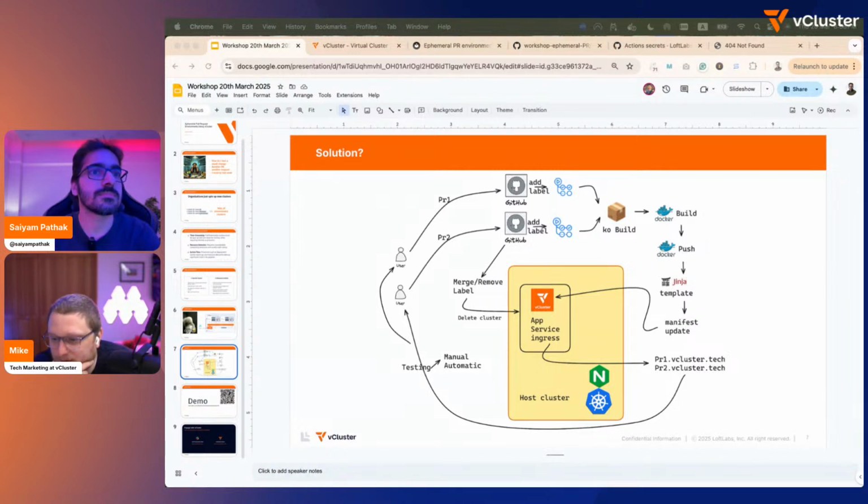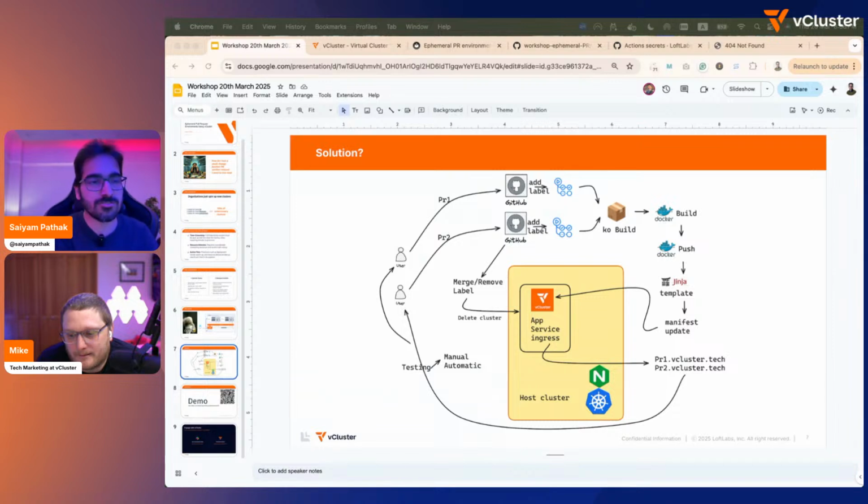All right, so we have another question. How much is vCluster different from a kind cluster? There you go, Sam. I'll give you that one. Basically, kind is just for your local testing. vCluster is something which is used in production. It is used for ephemeral environments, testing environments, dev environments, and in production for multi-tenancy and reduction of cost.